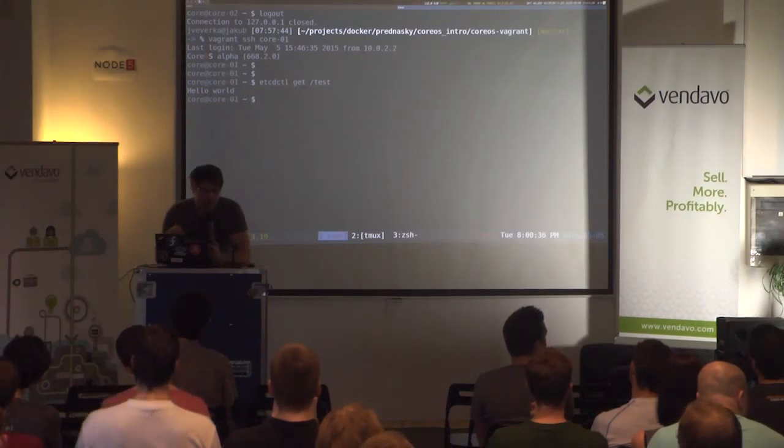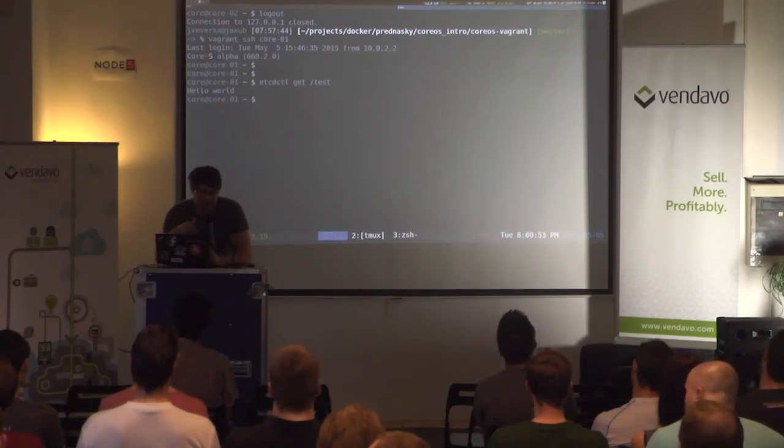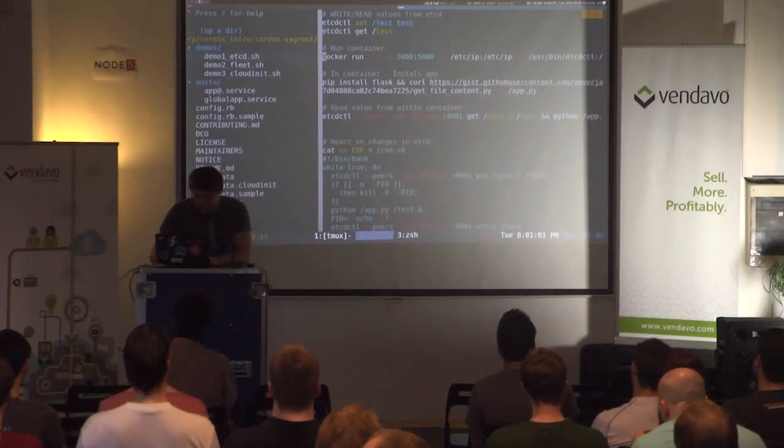You write on one host or one endpoint. You don't even have to write from the host itself. You can write from anywhere else using REST, HTTP, whatever. That's why it's really cool for configuration, because once you write it from one point, you get it anywhere else. So, a little example. Yeah, test get. So I will run the.